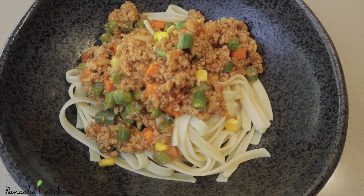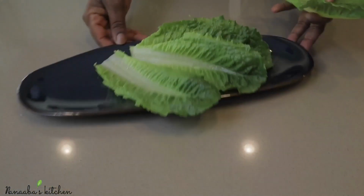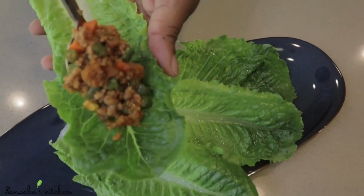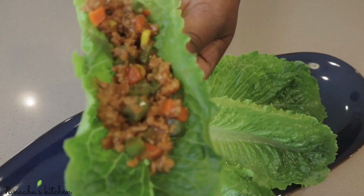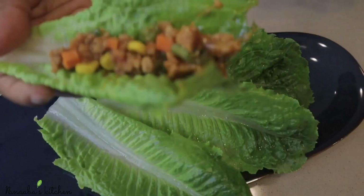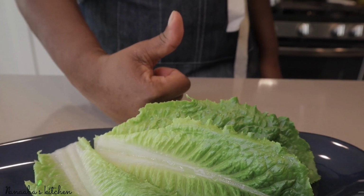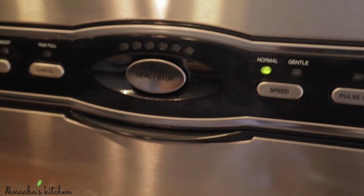And it was just so good. And I'm telling you, my 5-year-old son, he's fussy when it comes to vegetables, but he ate everything and he wanted seconds. And I had it with some romaine lettuce as a lettuce wrap. And just look at how fast that went. Yes, it is good. Thumbs up to this. Try this recipe. You're going to love it.